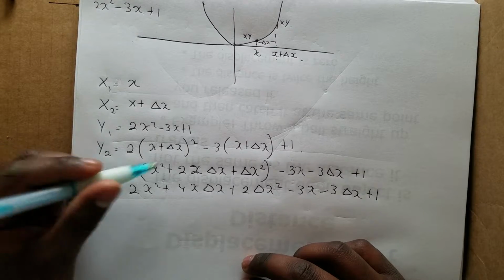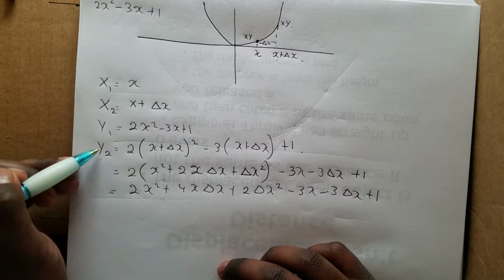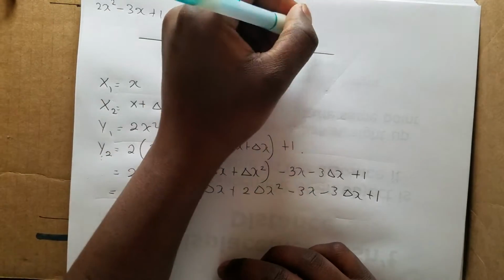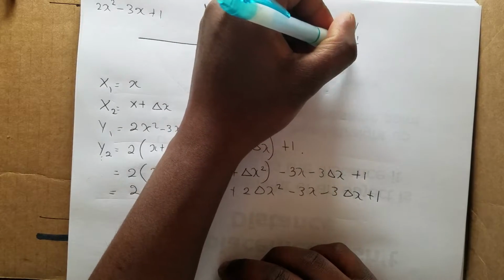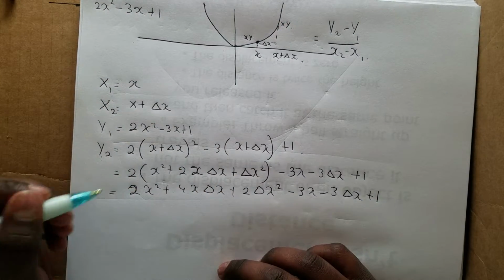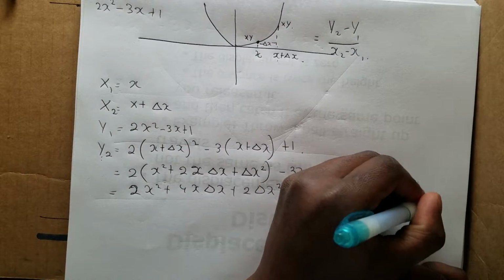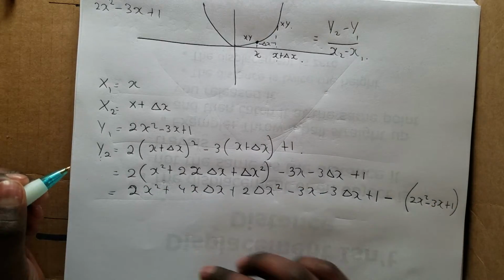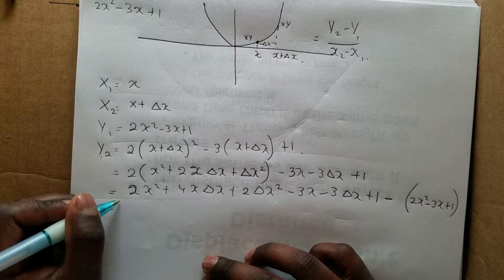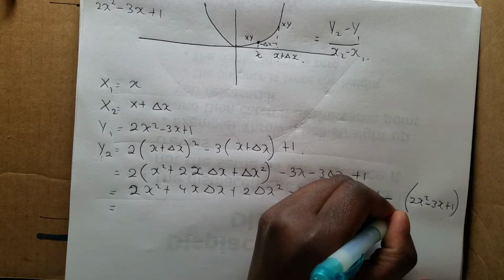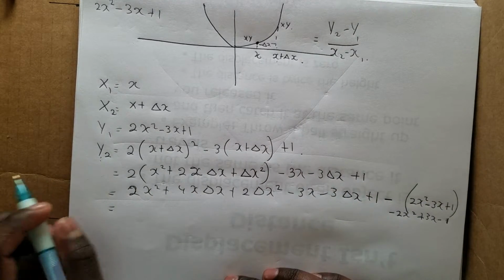Right, so now you found y2. You found all the coordinates, x2, y2, y1, y2. Now you can find the slope of that. So slope of a line is y2 minus y1 over x2 minus x1. So y2 would be this point here, and you're subtracting this entire thing by y1, which is 2x squared minus 3x plus 1. Now you have to be careful because this has to become minus. So we write back the equation. This becomes minus 2x squared plus 3x minus 1. Then you subtract it from there. Now you can subtract everything together.